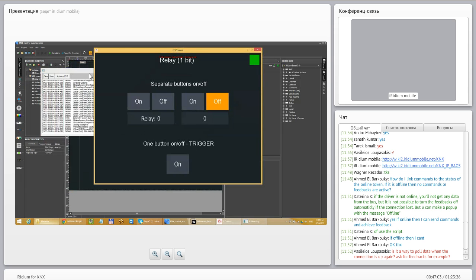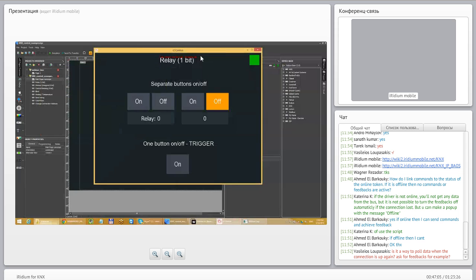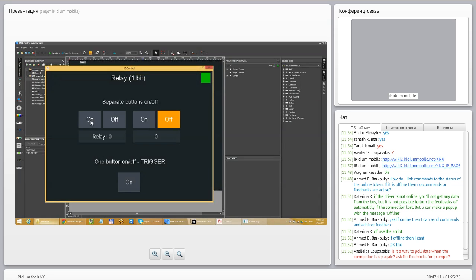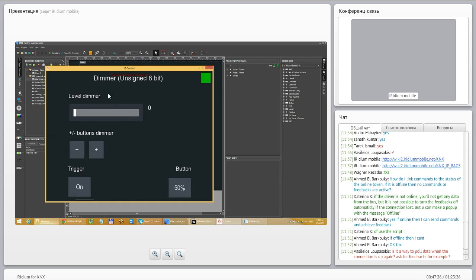So here we have connection. Here we have on off for our relay. We can use separate buttons for on off, or we can use one button for trigger. Then we can use dimmer, which will be unsigned 8-bit usually. So we have different levels for this dimmer. We can use plus minus buttons.